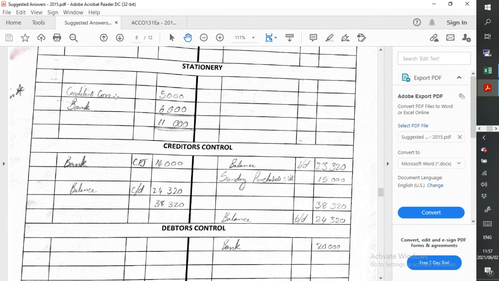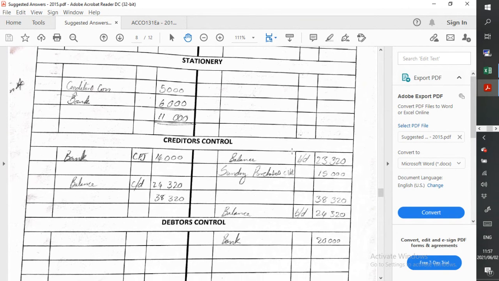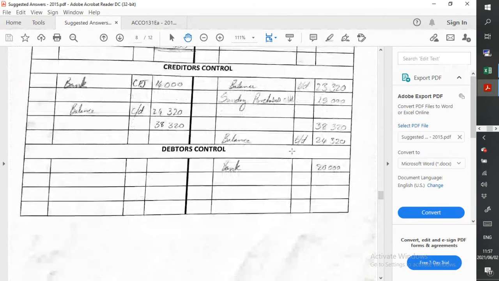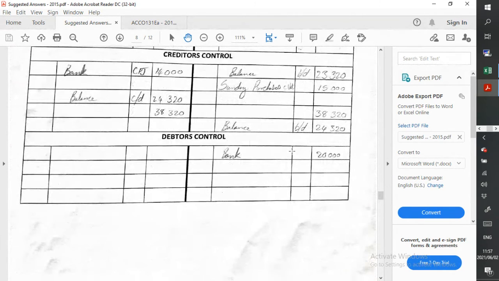Then we look in the next journal, which is the creditors journal. Did we buy stationery? Yes, we did. All right, for 5,000. All right, so that's creditors control we're going to put in there. Here we're going to write CJ for creditors journal. We put a 1 there, and that was for 5,000. We add those two together, we get 11,000, and we've balanced our stationery account. Okay. Then we move on to the creditors control.